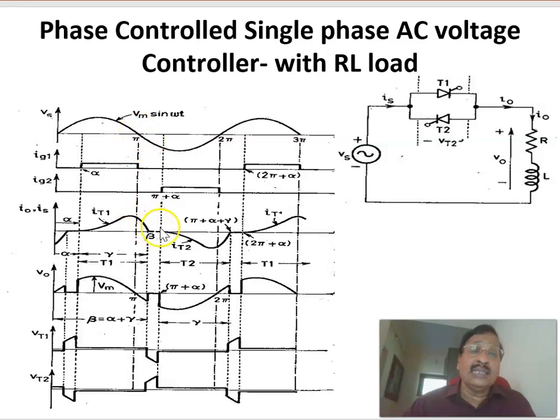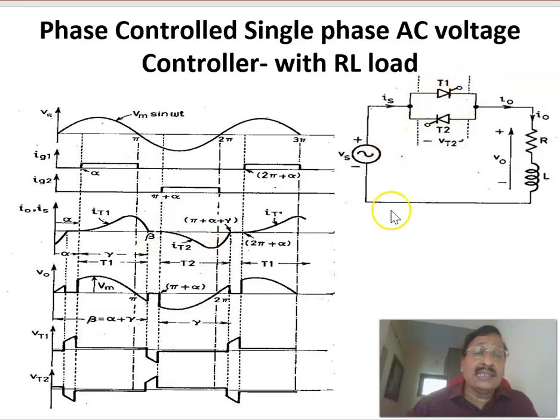After zero crossing, the current is decaying, and until the current through this thyristor reaches zero, the output voltage across the load is the same as the input voltage. From the firing angle, it is fired, and the output voltage comes here until the current goes to zero. You get the same as the input voltage. Once the current through this thyristor goes to zero here, the device gets turned off.